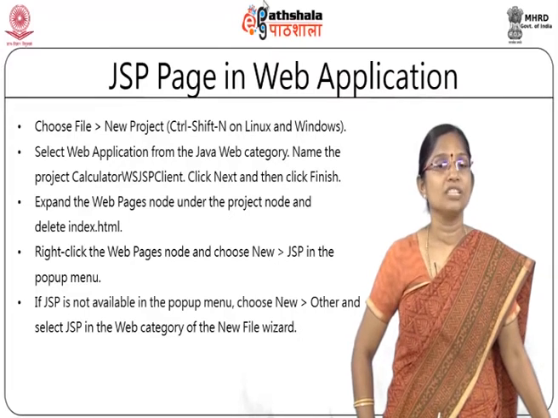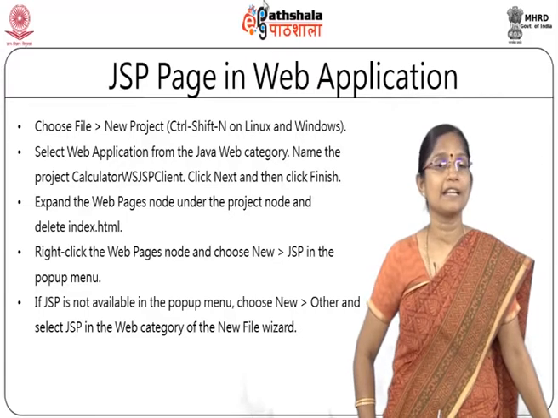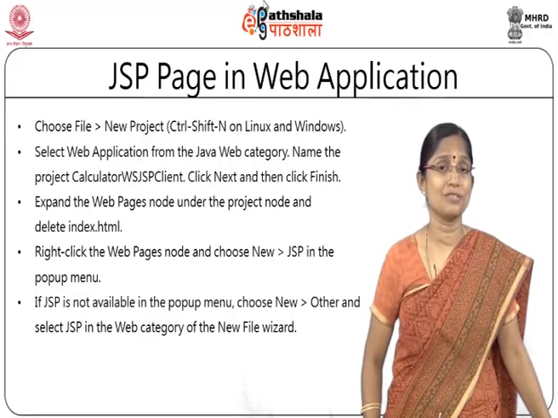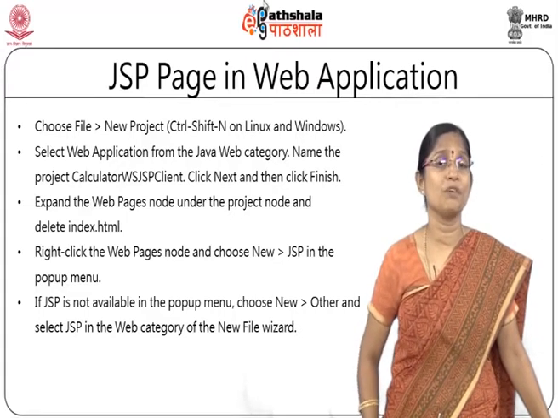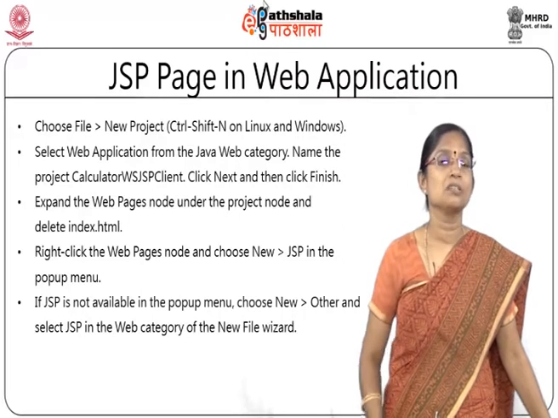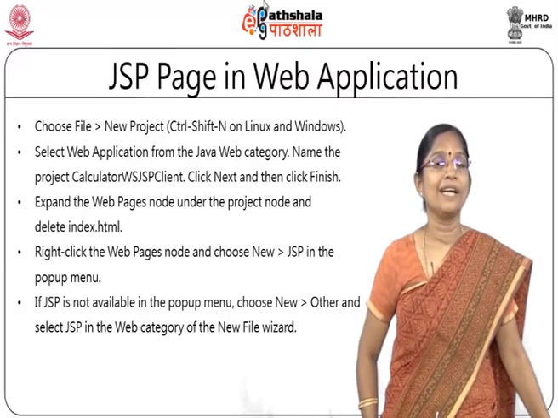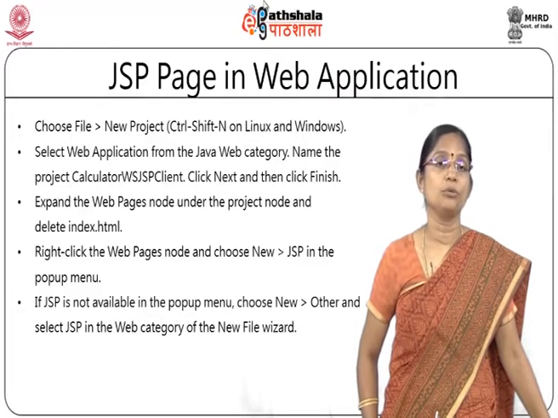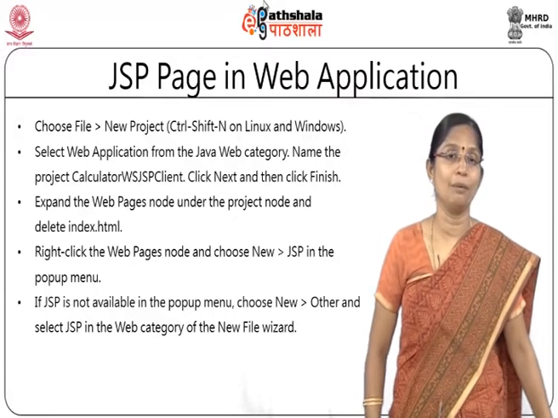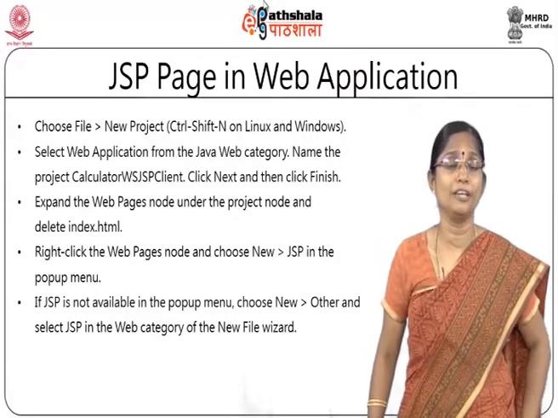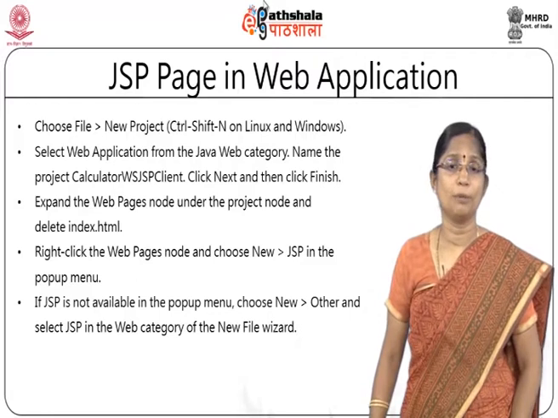Otherwise, the JSP application will always go to the index page rather than the JSP, which is the one that traverses to this web service. That is why we are doing this. Then right-click on the Web Pages node and choose New JSP. Remember, earlier we created a new Java application; here we are going to create a new JSP from the pop-up menu.